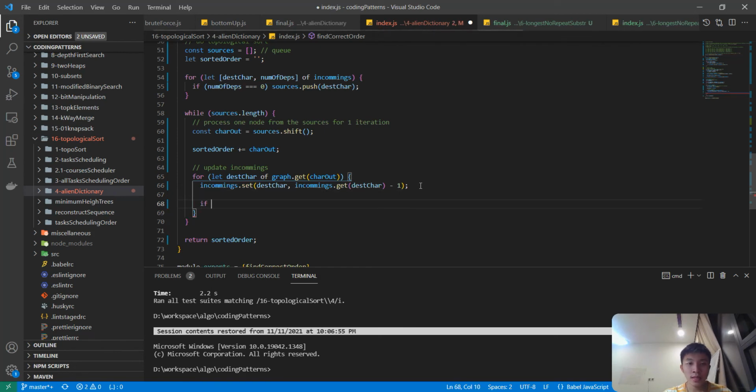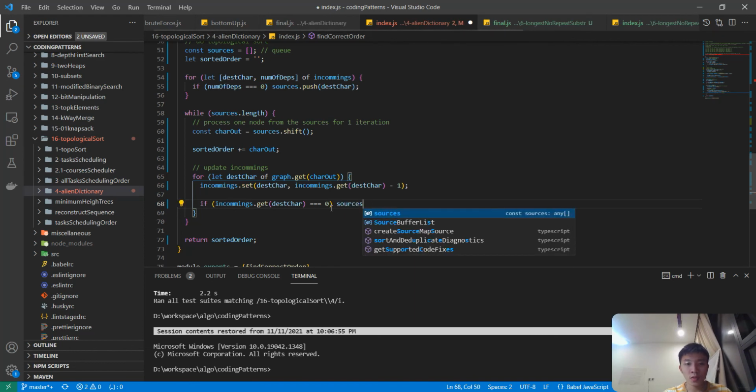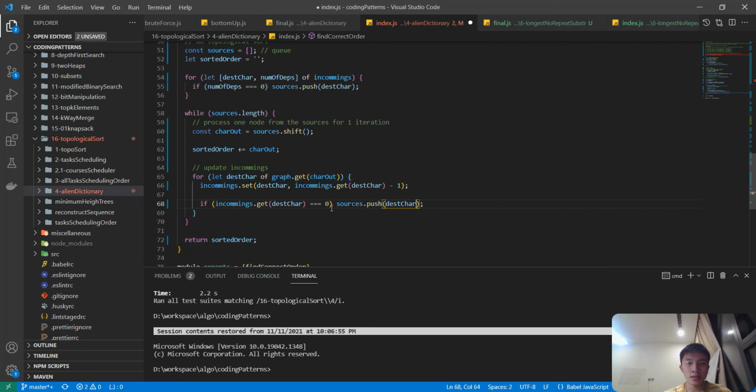One last thing here: after these operations, the value can be 0. If it is 0, it can be a new candidate to put in the sources. So if this is 0, I will push it into sources, the destination.